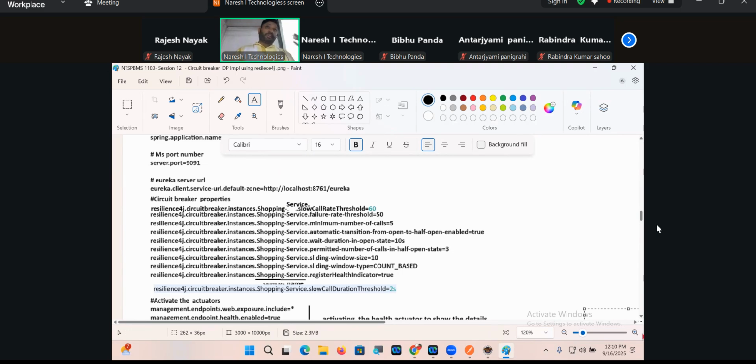That means I am going to continue actuators plus circuit breaker. So I'm not going to take a new project, guys. In the existing project only, I mean to say, I'll take a copy of the existing project. No need of a separate project for circuit breaker. Everything you should configure with respect to source, not with respect to destination.